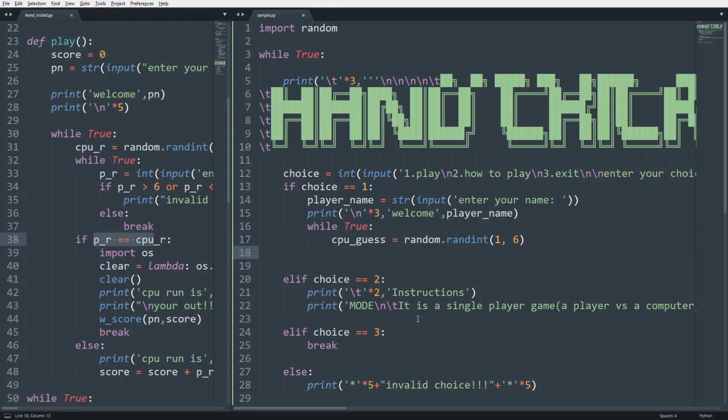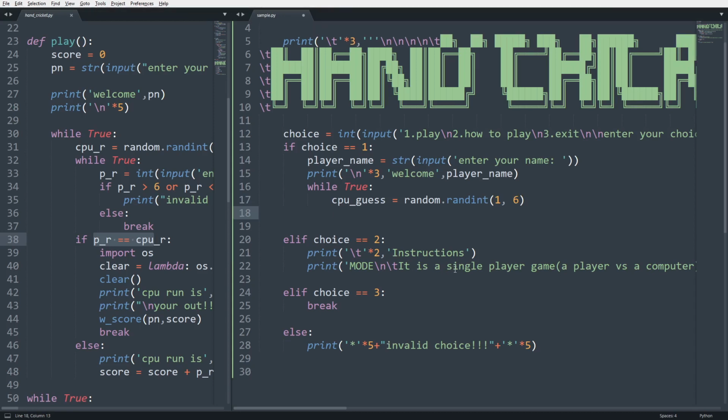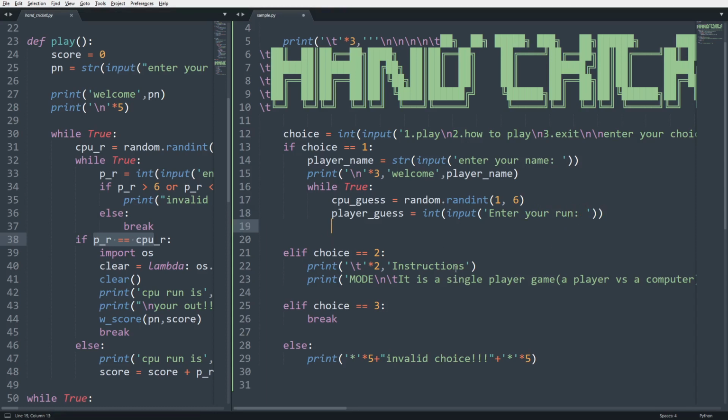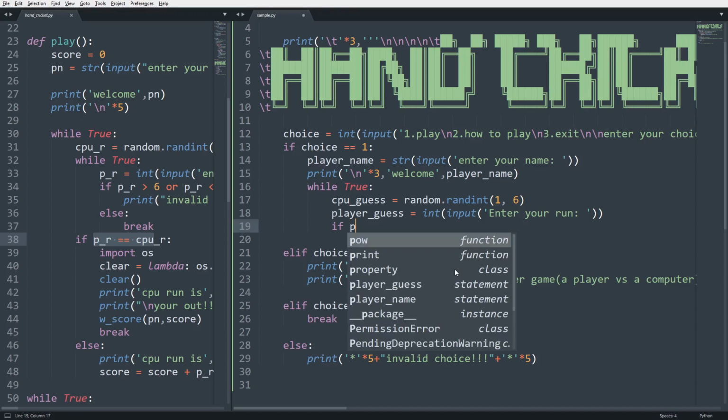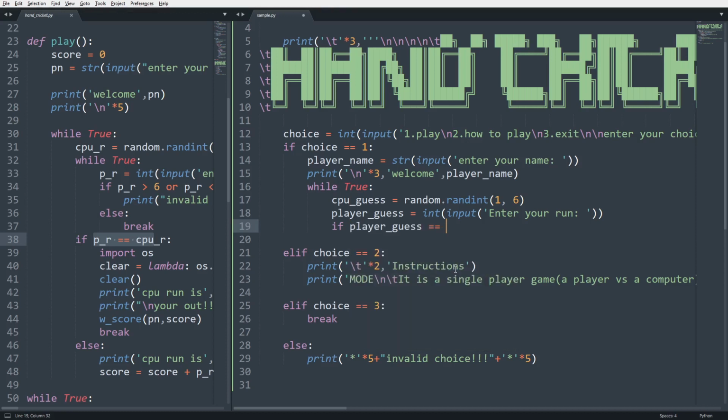And what do we do? We have to guess a number, that is player guess. So player guess is getting from the user. Enter your run. Okay, so we both give the run. Now let us check the condition. If player guess is equal to CPU guess, then what happened?